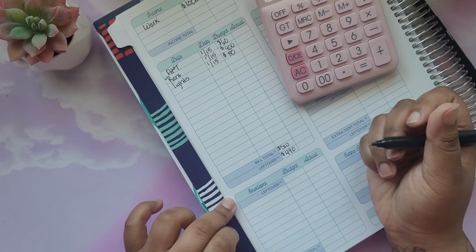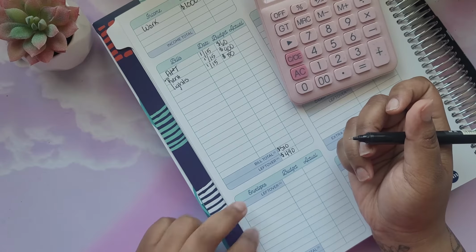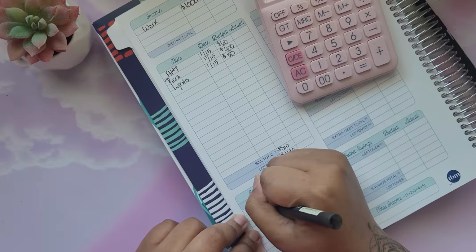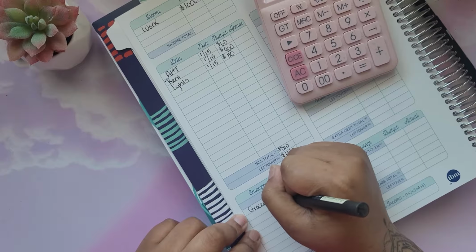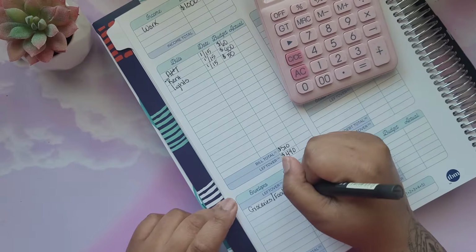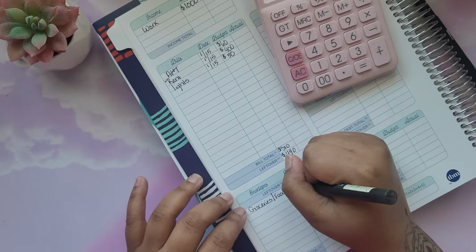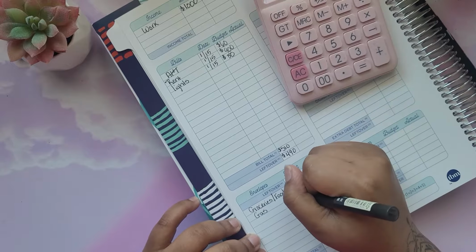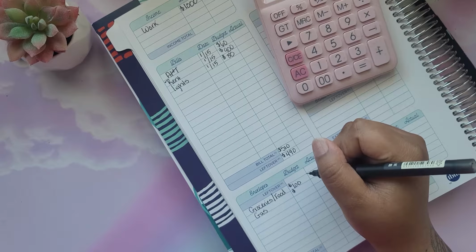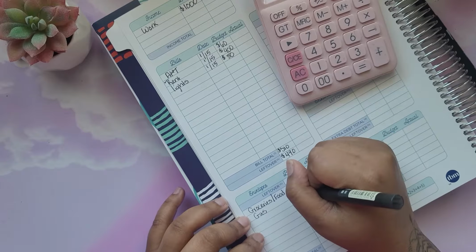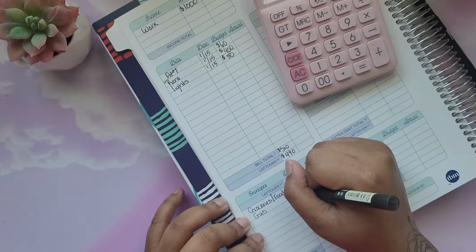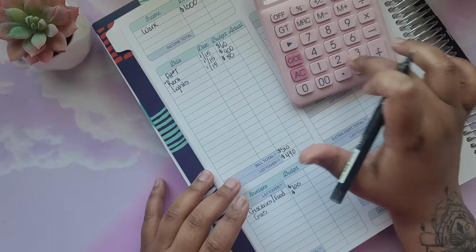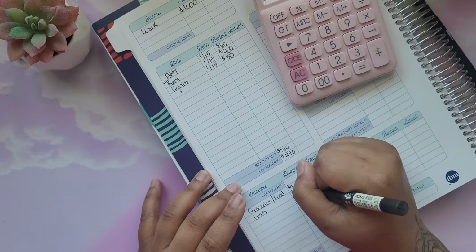So for your envelopes, this is what you're gonna use every week. You have groceries or food, and let's say you're gonna budget $100 a week. Then you have gas. Let's say you're gonna budget $35.